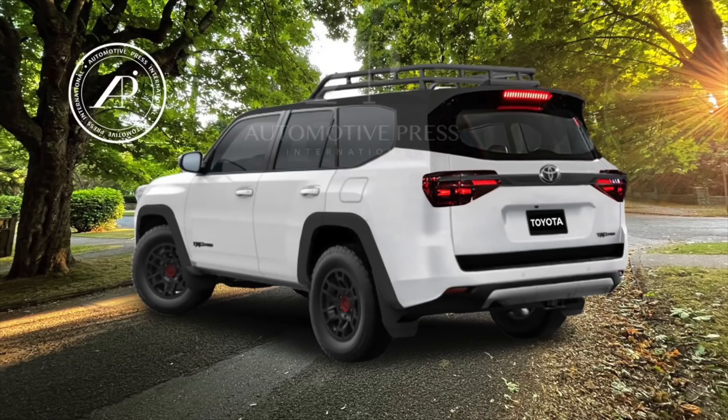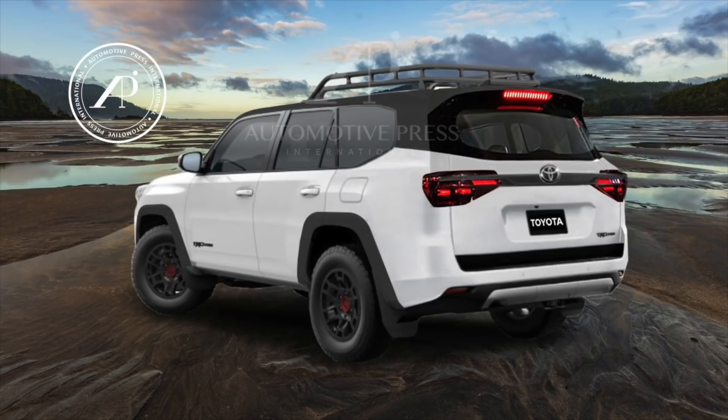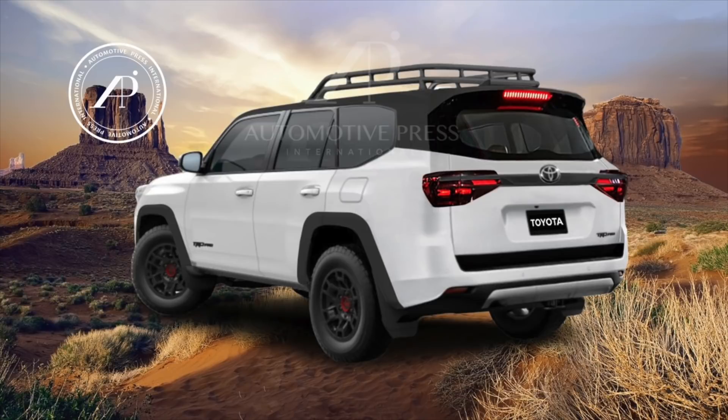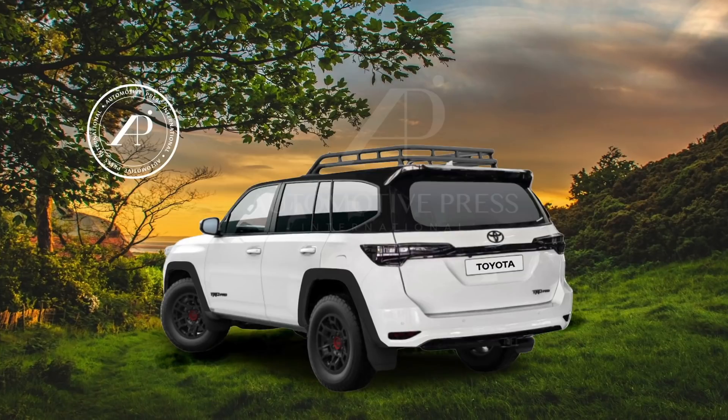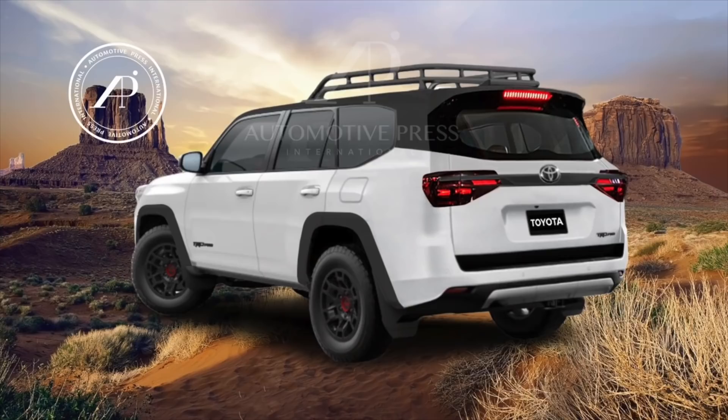So what do you think? Do you like this one better? It's got a new rear taillight design which is bold and has a very expressive feel. I also have a kind of bar connecting the two taillights to give it a modern touch, much like what we saw in the 4Runner. Let me know if you like this new rear taillight design compared to my previous one, which was the Land Cruiser inspired look, or the 4Runner inspired look. I was never quite happy with the 4Runner one, even though most of you liked it, because it kind of looked awkward. So this new rendering hopefully might be closer to the real 2023 4Runner design.